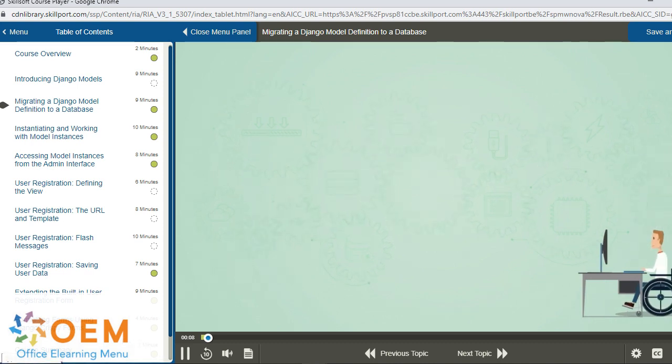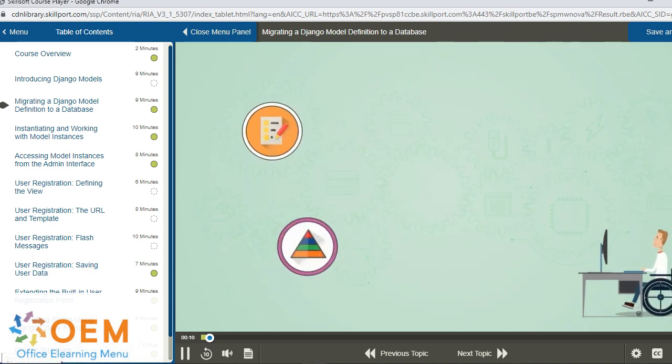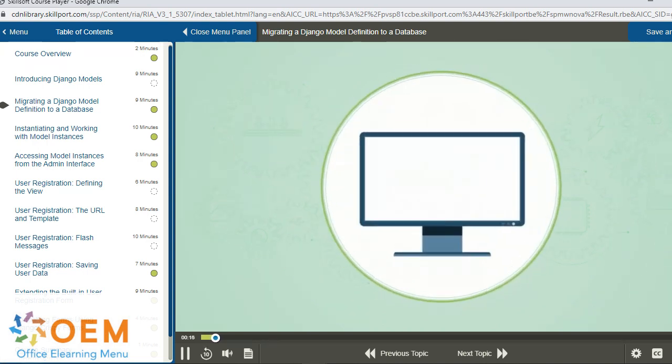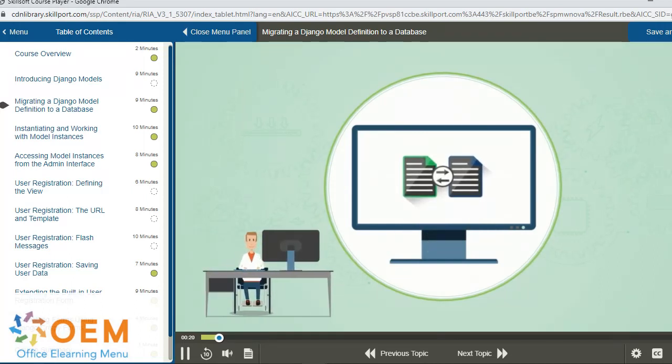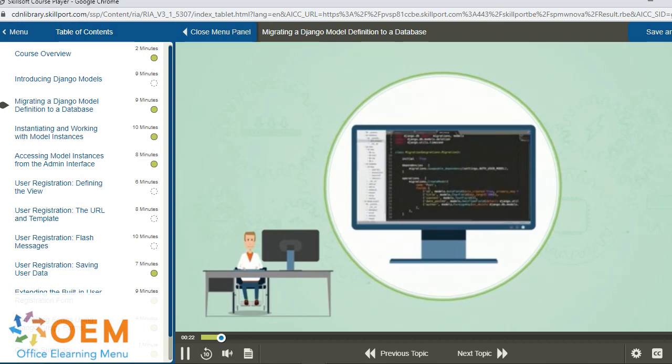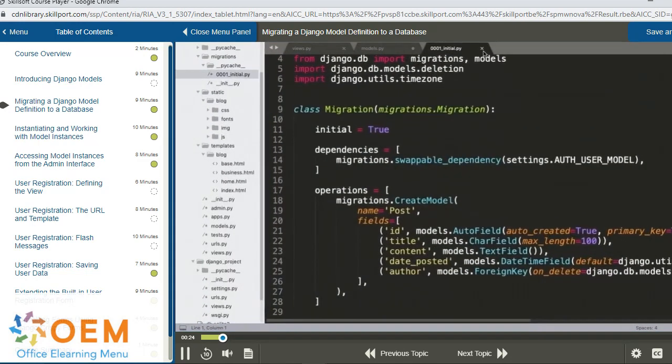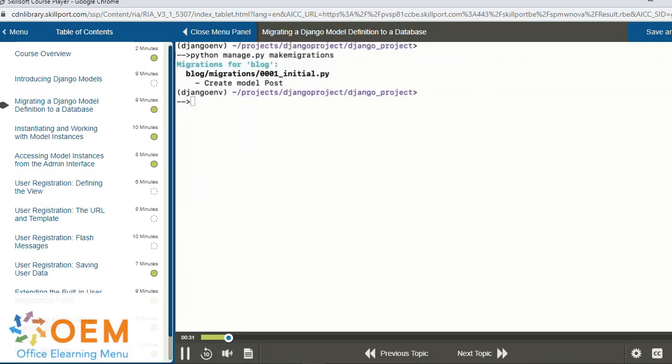In the previous video, we defined a model for a blog post, and then following that, we ran the makemigrations command in order to generate this migration script. And if we were to apply this migration, our new model definition will be propagated to the Django project's database. So let us do exactly that, for which we head over to the shell.